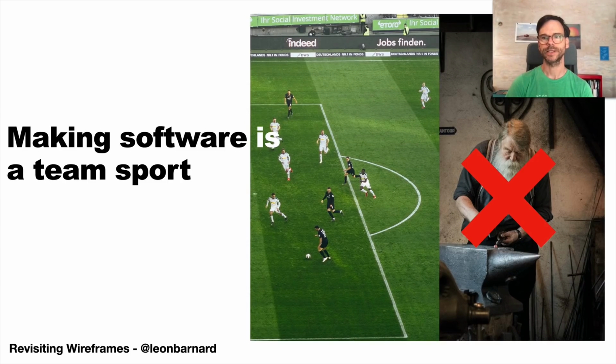But making software is a team sport. Communication and collaboration are essential. UX is really two things: designing the thing and getting it built. Complex design tools have us spending more time on the first thing, but the second thing, getting it built, is usually the harder part. The problem with living in design tools is that it preserves silos. It allows you to stay at your desk all day. You have to get out there and talk to people. And I don't just mean users, I mean other people on the team.